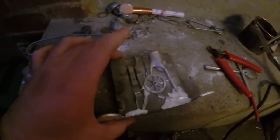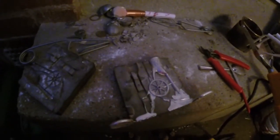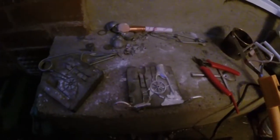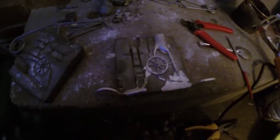Right, well, I had a bit of leakage. Quite a bit of leakage. But the wheel came out okay. So I'll go ahead and... Sorry, car's going by. I'll go ahead and cut this out, and remelt the rest and try and pour another wheel. Be back soon.